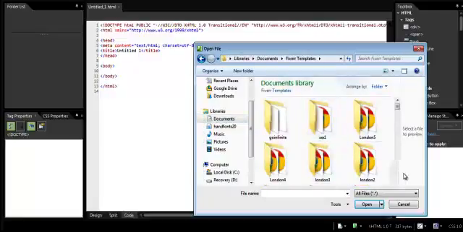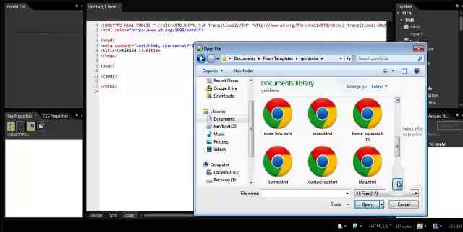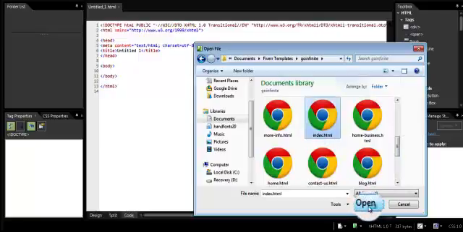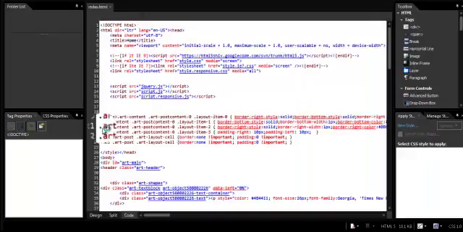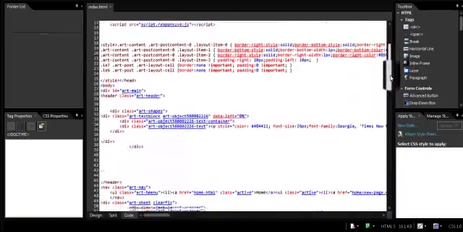This is the file I need. So if I open my index file, I'll start with that one.